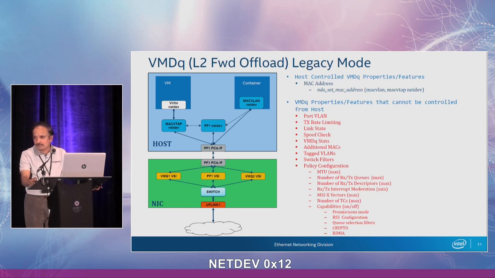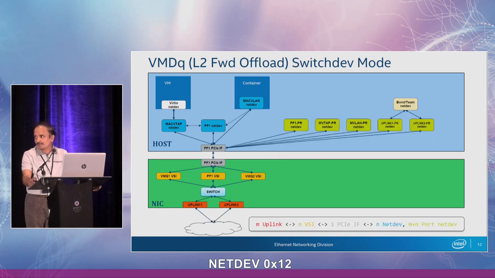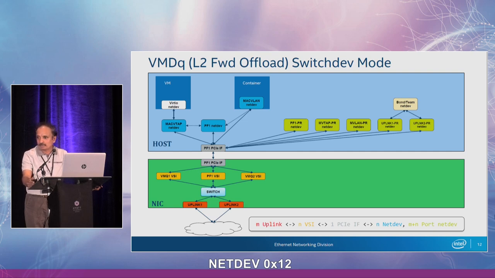From the feature configuration point of view, most of the features have no way to be controlled in legacy mode here because the NDO set VF and get VF functions available with SRIOV cannot be used — they take a VF number. The only thing that can be controlled is the MAC address, which can be assigned before moving the virtualized interface to the VM or container. To solve this issue, one approach is to introduce a switch dev mode for VMDQ, which allows creation of port representers for the MacVLAN and MacVTAP net devs, and via these port net devs we should be able to control certain features.